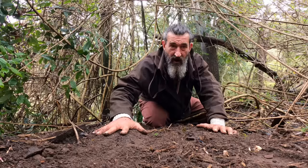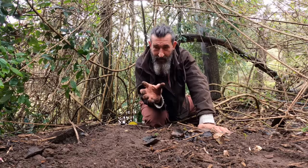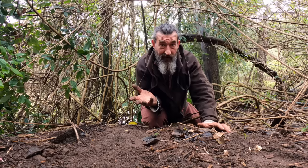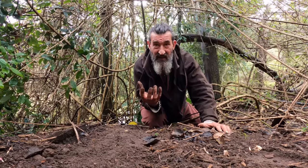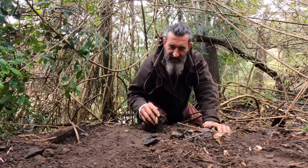I'm down by the creek now and there's another bush turkey nest just up here — I remember seeing the male build this one about two years ago. None of the parents are sitting on the eggs, although the male does hang around and protect the nest from snakes and goannas. When the babies hatch, they crawl up through a meter of forest soil to be born, and then they can already fly. The parents don't hang around because the babies remember everything out of instinct — the cell memory of the mother and father combined, which they already have when they're born.